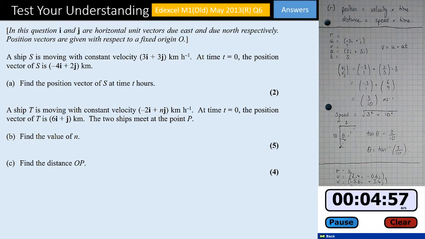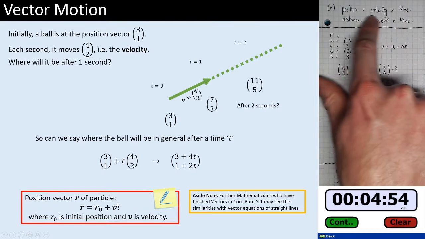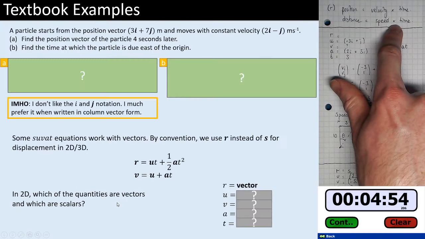Okay, I'm going to come back to this slide in a second, but I just want to refer back to something that we had right at the start, which is this thing down here. The position of a particle or whatever is going to be our original position vector plus velocity times by time. If that original position vector is 0, that's where we get the simplified thing from earlier.